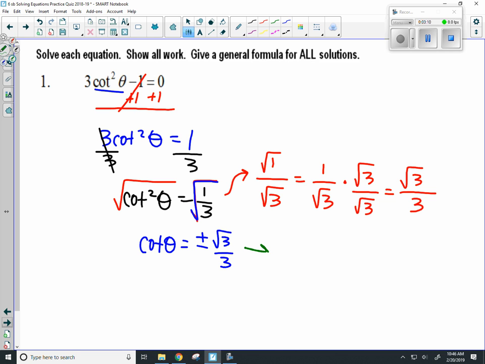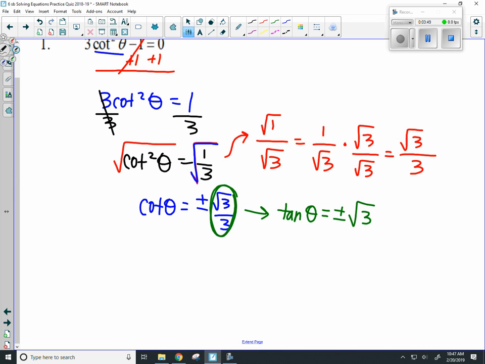So to solve this, you might find it easier to think about, instead of where does cotangent equal positive or negative radical 3 over 3, chances are you probably have a better grasp of your tangent values. So whenever cotangent is equal to radical 3 over 3, that's where tangent would have equaled the square root of 3. And again, where we're getting that number from is just taking the reciprocal. So you reverse the numerator and denominator, and after you rationalize the denominator and simplify it, you end up with just the square root of 3. Now tangent is going to be equal to the square root of 3 at all of the over 3 angles.